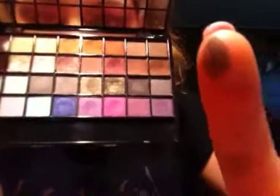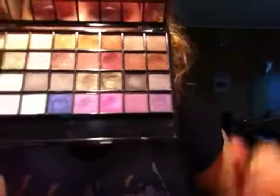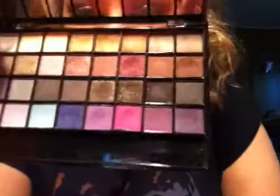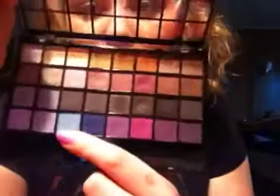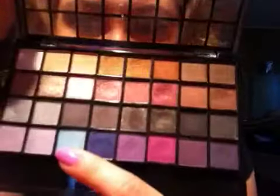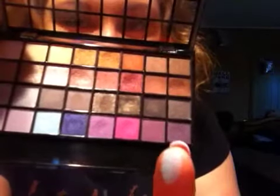So you see here, again, you got some satin finishes, silky finishes. This one right here is freaking phenomenal. Look at that. It's gorgeous. It excites me. And again, you can see my fingerprint, and you can see that I use it. So you got lots of neutral colors, but then you also have some funkier, like this blue here. I don't know how well it picks up on the camera, but it's like a light funky blue. But the satin finish is awesome. But some of those can be a little chalky. $4.99. I got that one at Target, but you can get it online.